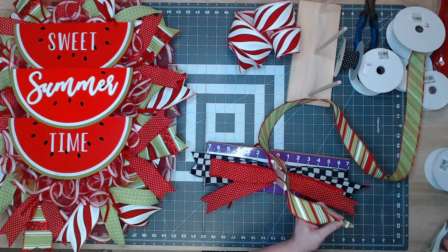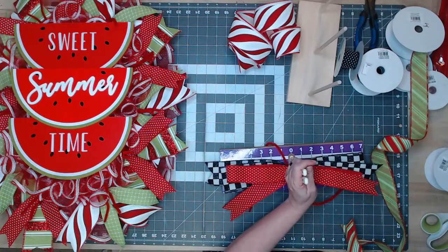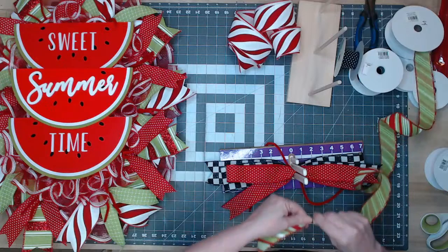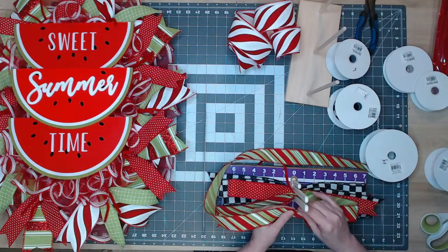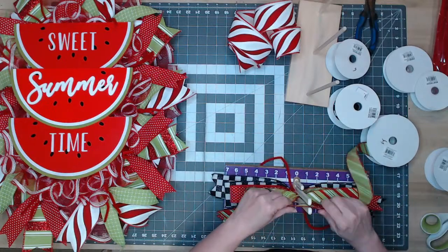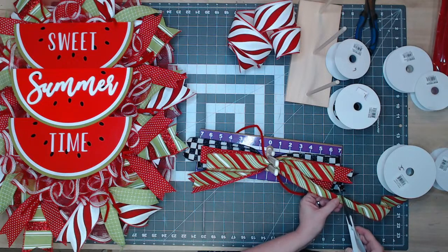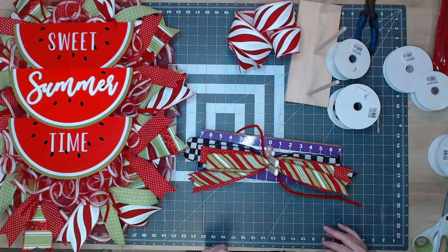I know when I get rid of ribbon, that means I can finally buy more. Because I don't keep a ribbon stash anymore, y'all. I don't. I used to have thousands of rolls of ribbon, and I don't anymore. I've gone to buy by the project. As I do a project, I buy the ribbon and things that I need. And use leftovers.